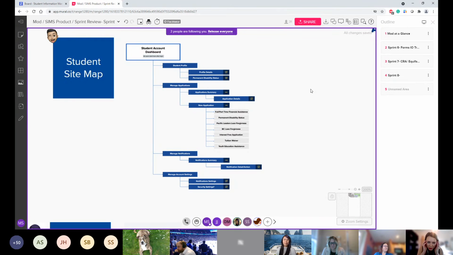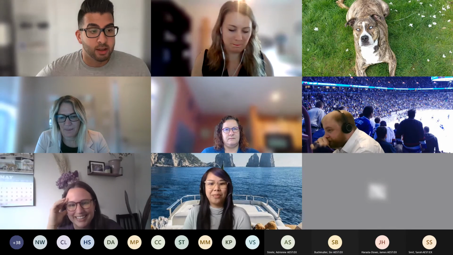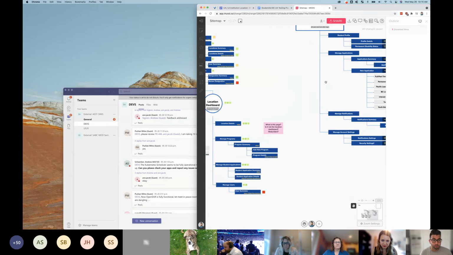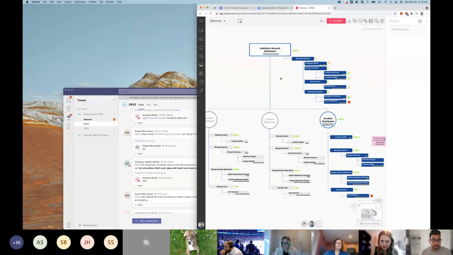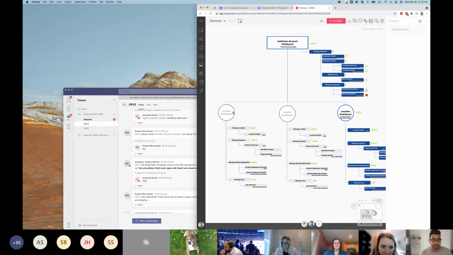Okay, so Roop is here and he is going to walk us through the student sitemap. Hello, everybody. I'm going to stop sharing. I'm going to share my screen then, in the meantime. Can you expand your screen?